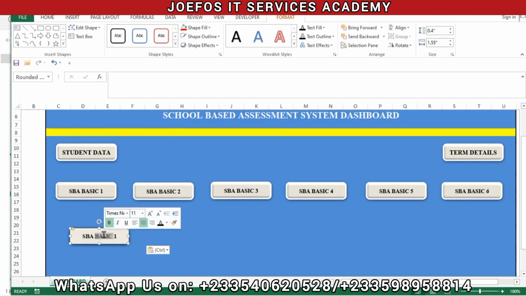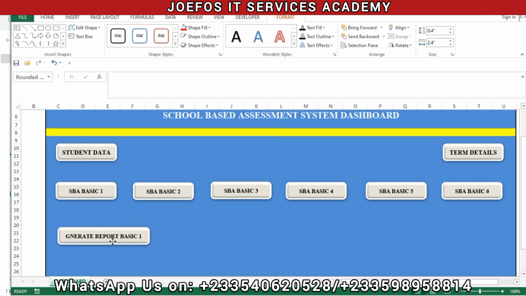So what we are going to do again is to Control A, select everything, then we name it Generate Report Basic 1. So this one we are going to enlarge it. We are going to increase the length of this particular button. Generate Report Basic 1.